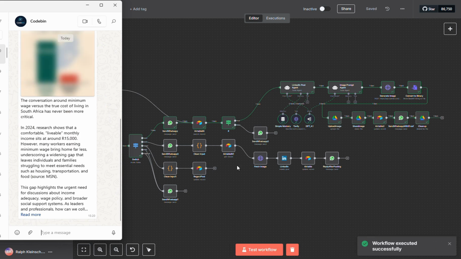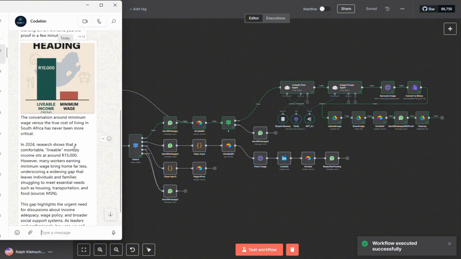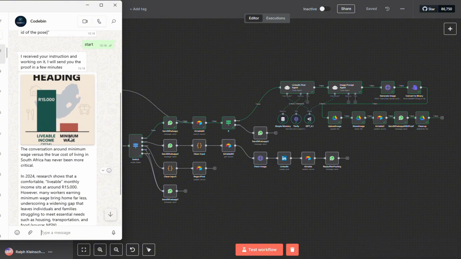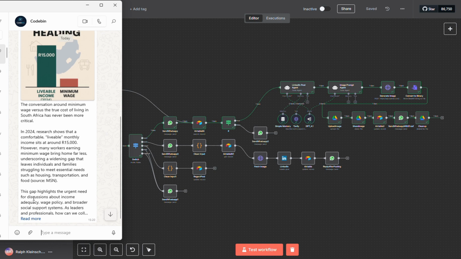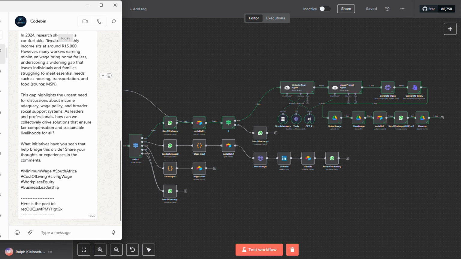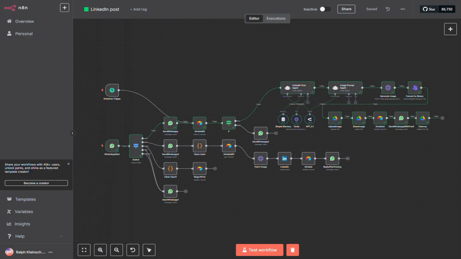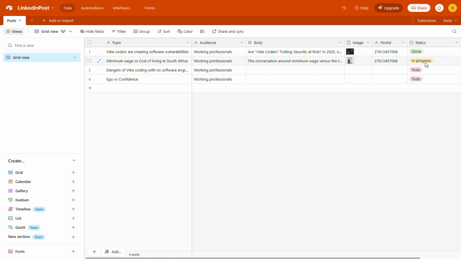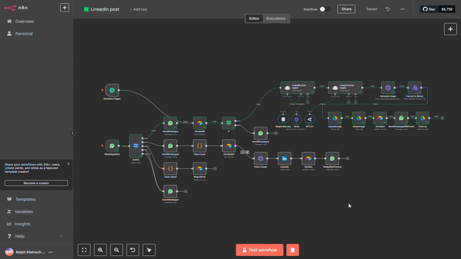The system sends a proof directly to your phone via WhatsApp so you can review the final product. And to keep things tidy, it automatically cleans up those temporary files from Google Drive once they're safely in Airtable. Efficiency at every step. In Airtable, you'll notice the status is now set to "in progress." This clever approach allows us to queue up multiple generations over time, keeping them ready to deploy the moment you give the green light.